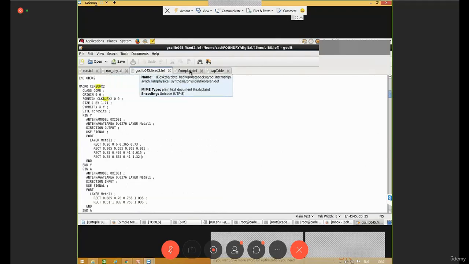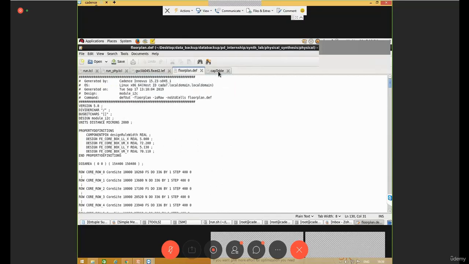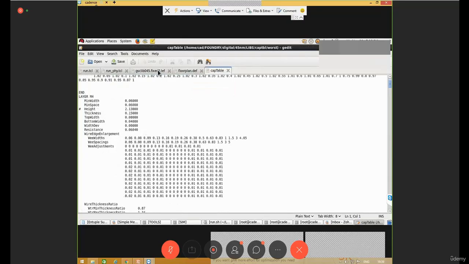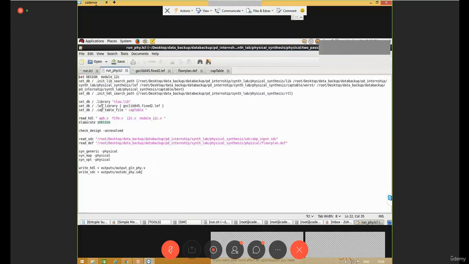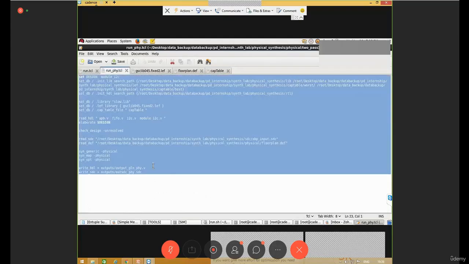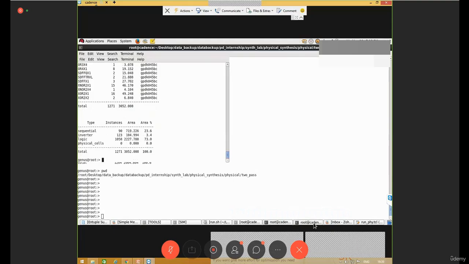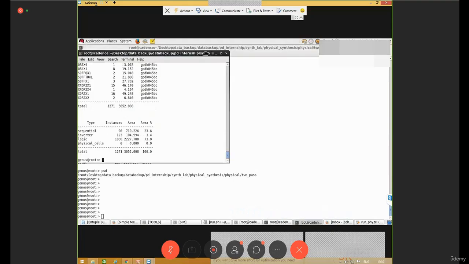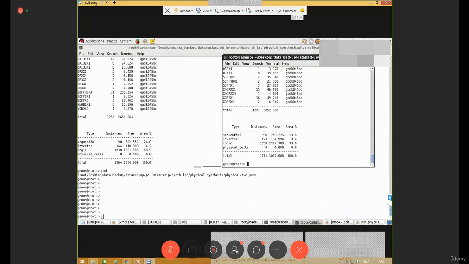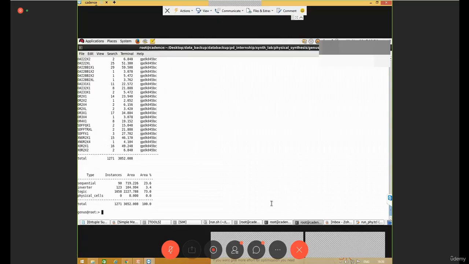Now, these are the three extra inputs we include once we enter the physical synthesis part, and this will be the run.tcl file, or the running format file, to generate a gate level netlist. Here I have already run these files. In the last session, I was showing you command by command, right?